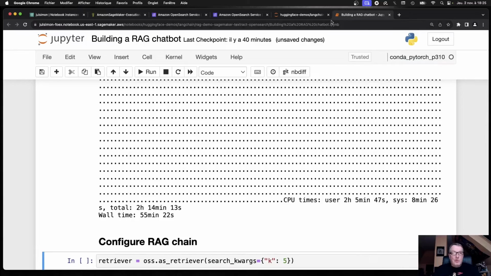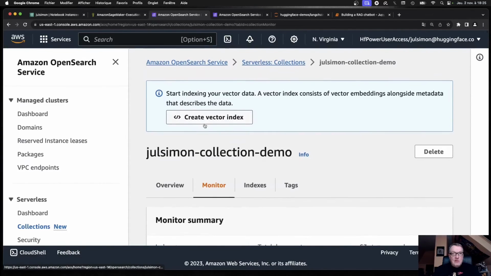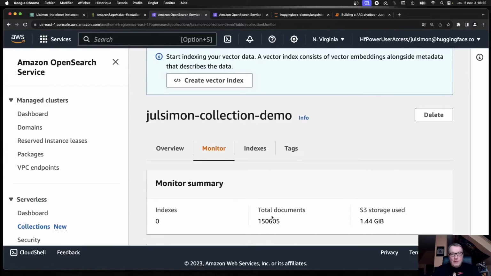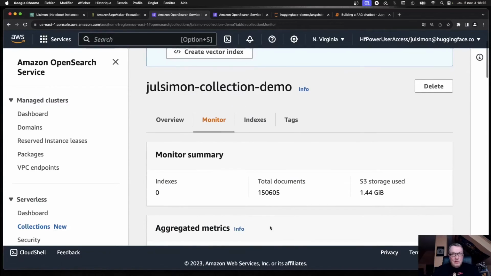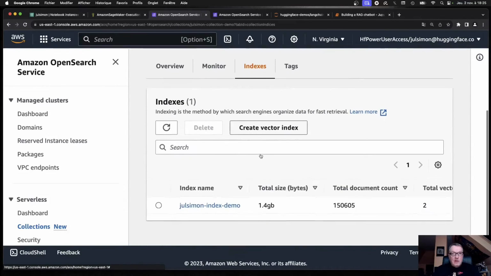So ingestion is complete. Let's take a quick look at the OpenSearch index. We have 150-something documents, which is close enough to what I had in my collection. We can see the index is 1.4 gigs, which looks fine to me.